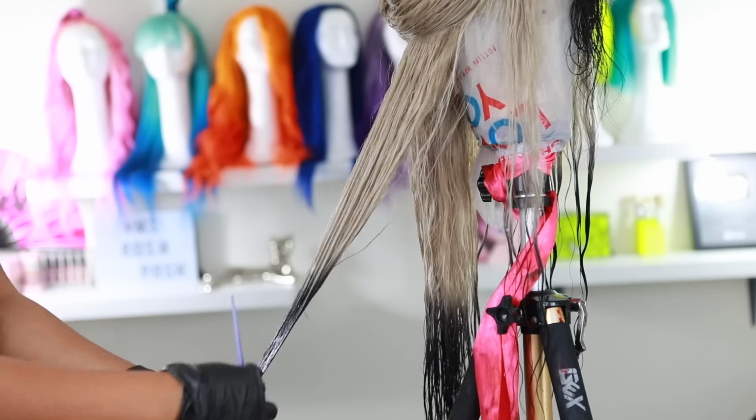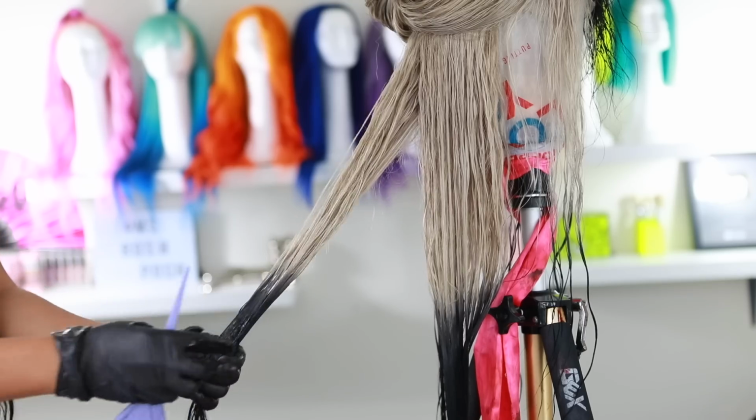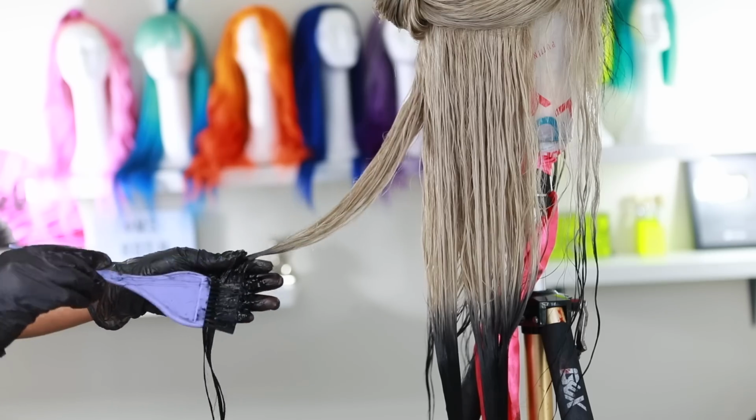So after I'm done watercoloring, I went in with my brush and applied the black semi-permanent hair dye onto the hair, and I make sure I wipe my hands off on a towel just so I don't get black in the areas I don't want it.